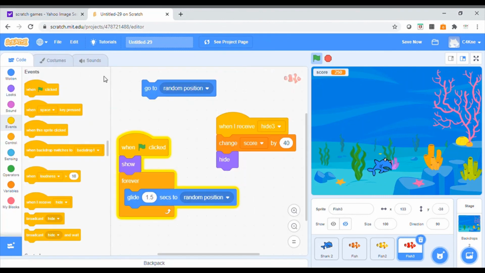So I'm going to go back to my code. This is fish 3. If I hit fish 3, which is the red fish, I'm going to do a takeaway score of 20. So I want to keep away from that fish. I'm going to press stop, restart my game. There he is. Oh, I've got to keep away from him. If I hit him, I'm going to hit him on purpose because I've got a score of 210. My score's gone down. So that's what we call a variable, controlling a score and controlling how many points you get by touching the fish. I hope you've enjoyed that game and I look forward to finding out what you've been up to.